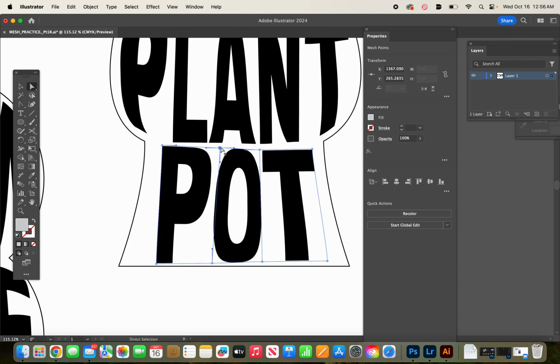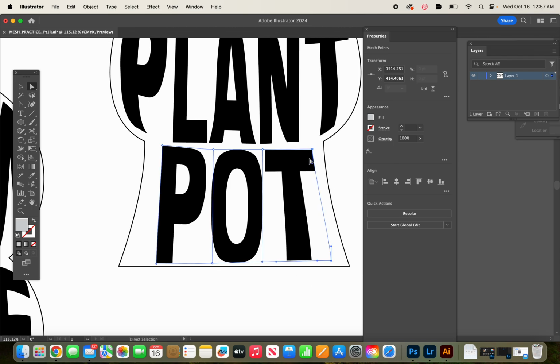And I might bring this over just a little bit, but I'm going to try to make them even. Then these middle anchor points, you can move to adjust and make sure each letter has equal spacing. Because this curves in, I'm going to curve this one inward to go with the pot.